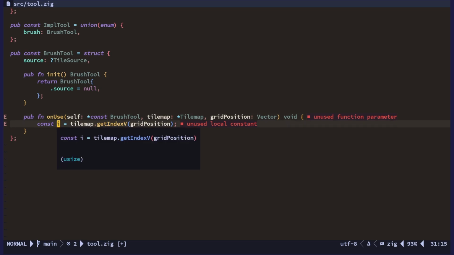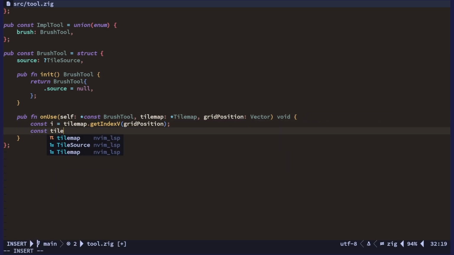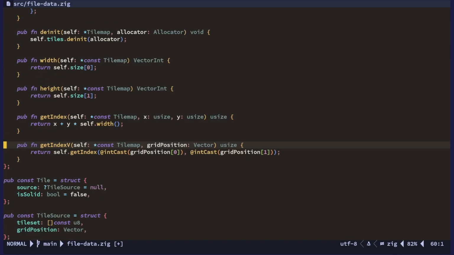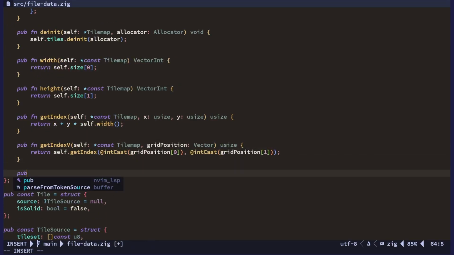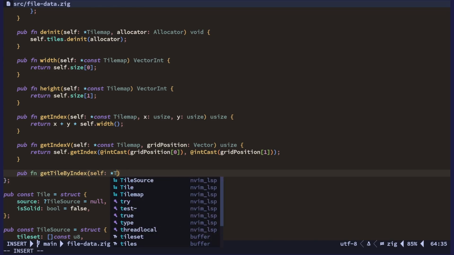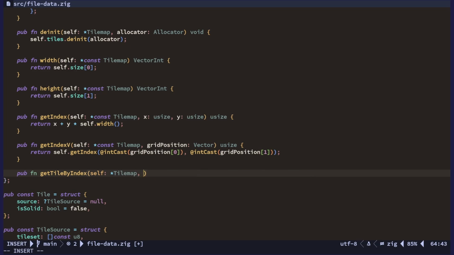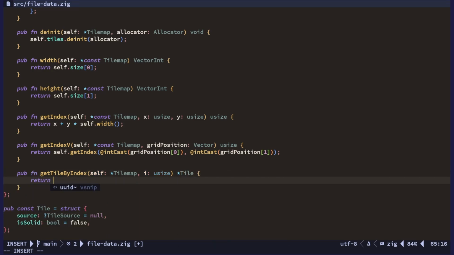Okay. So now we have the index and we need to grab the tile. So I think that it would be nice to have the actual get tile by index. I guess we can have, I think we're never gonna really use that. And this is now a pointer. And then the index. And then we're gonna get a tile. So this would be tiles, item, or items.